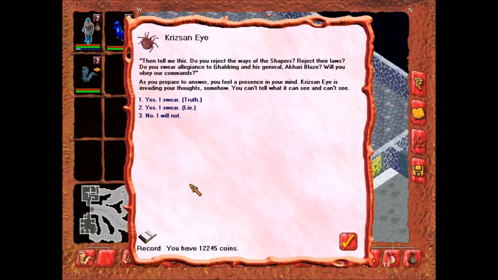Then tell me this. Do you reject the ways of the Shapers? Reject their laws? Do you swear allegiance to Galdring and his general, Akari Blaze? Will you obey our commands? As you prepare to answer, you feel a presence in your mind. Chris Sanai is invading your thoughts somehow. You can't tell what it can see and can't see.